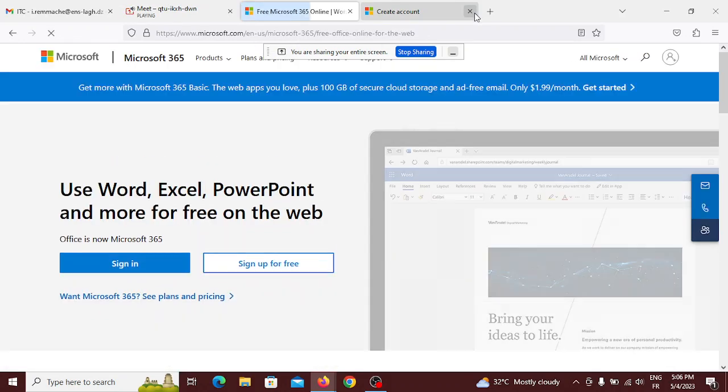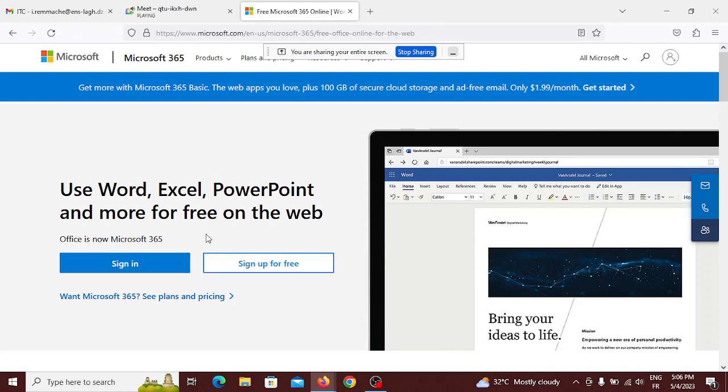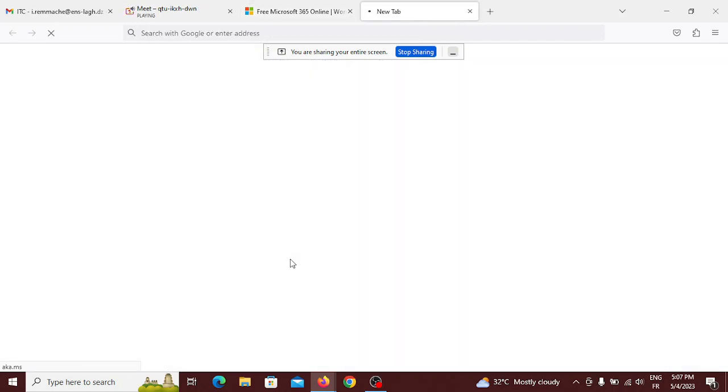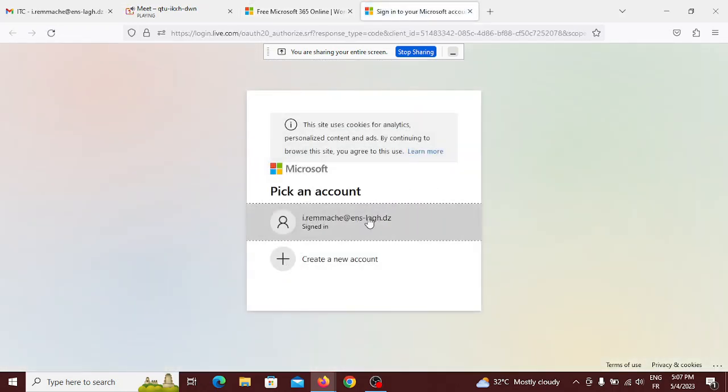We click on that link. We have two options now: sign in and sign up. What I told you is that sign in is what you click if you already have an account. Let's say we don't have an account, we want to create an account. Let's click on sign up for free. Now click on the plus sign, create a new account.